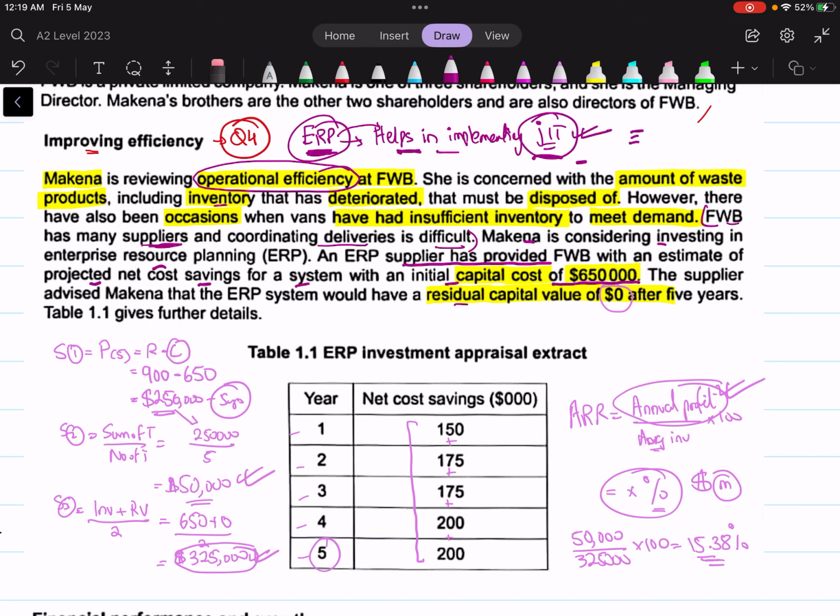Now, I always tell my students that whenever you have a question on investment appraisal, there are always certain things that you can keep in mind. And those are the things that can be included in nearly every answer. Trust me, those are the things that nearly can be included in every answer. All you need to do is you just need to change the context because the case study will be different.